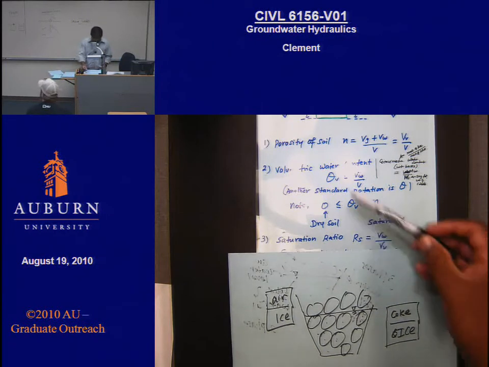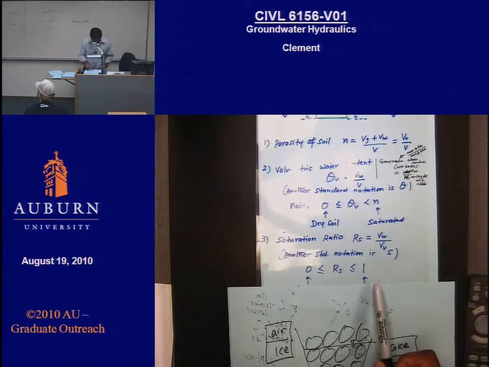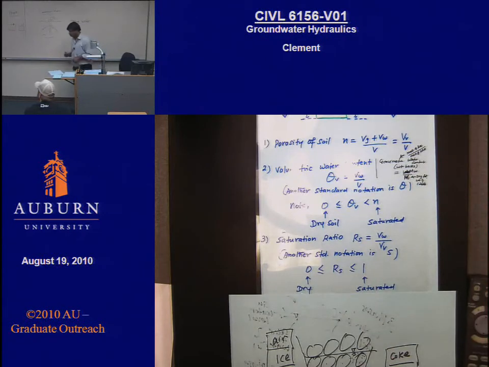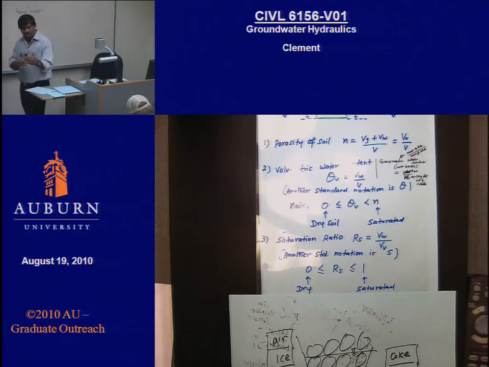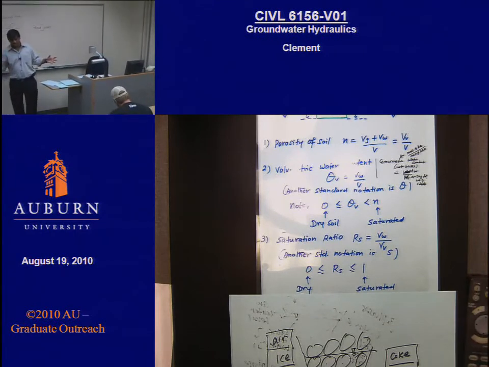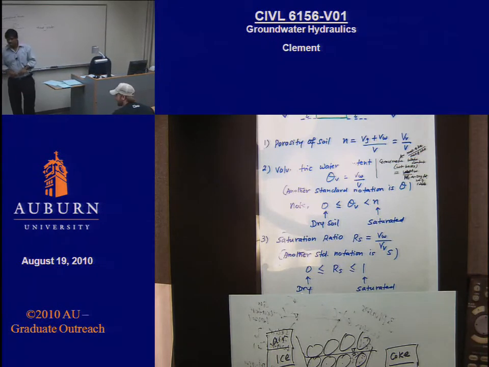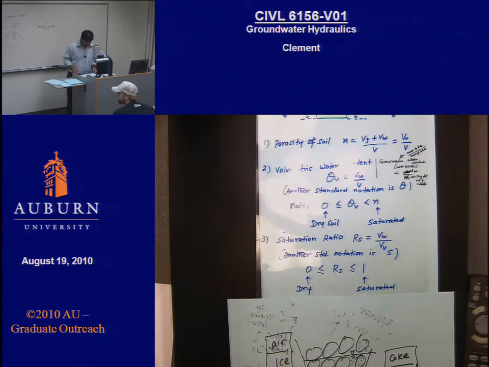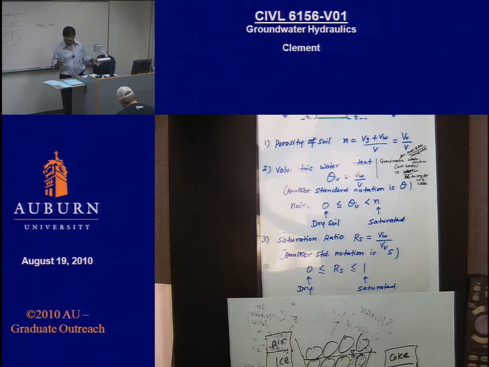Now it's basically similar to the volumetric water content, except it's now a fraction which goes from 0 to 1. Can you see that? Just think through it a little bit. Because here we operate with the total volume, while here we are operating with the void volume, so the maximum can be only 0.4. So that gets normalized, so it can only go from 0 to 1. So a saturation ratio of 1 means the system is saturated, which is also the same as volumetric water content of n, which is equal to porosity. Okay. Now why do you need all these? Well, we're going to use all these parameters to define the soil properties later.